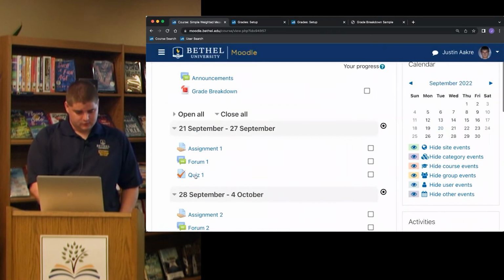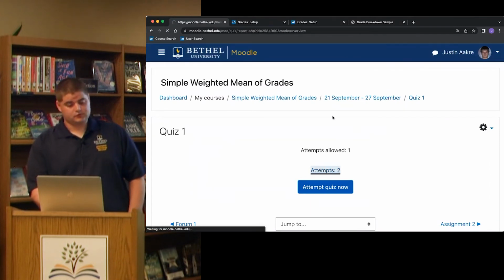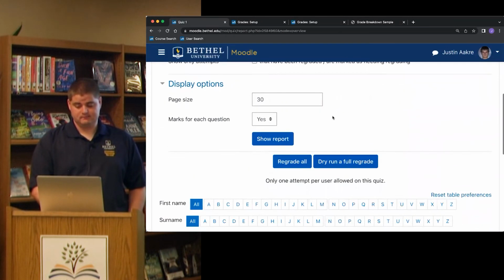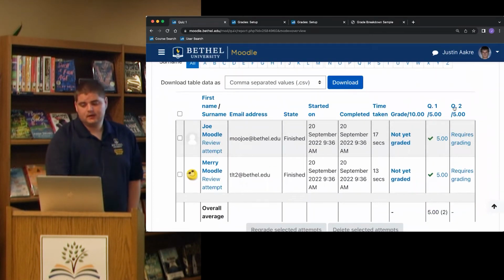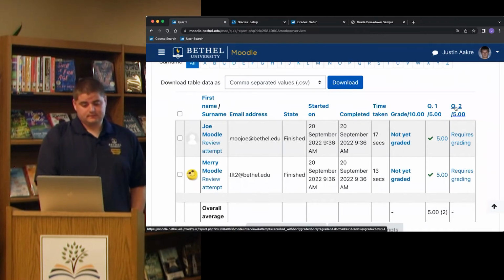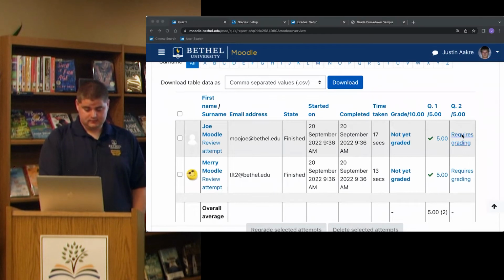The third method for quizzes. Quizzes are fairly straightforward to grade depending on your question type. We can see question 1 was automatically graded. Question 1 is a true-false question. However, question 2 is an essay question. I can certainly click into requires grading, see what the question was and the response, and click on mark, comment, or override. It will open up a new box and I can enter the grade here.